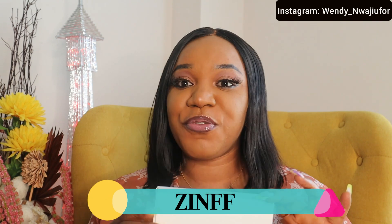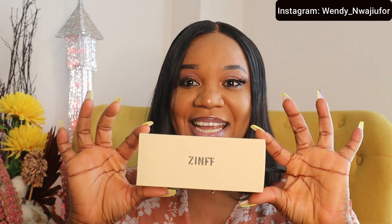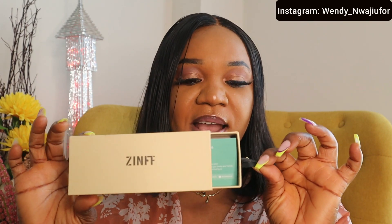I'm back again. You all know that I normally wear glasses, and here I have another new pair of glasses I'd like to share with you all. These glasses are from Zinf. If you've heard anything about Zinf or know about them, please drop it in the comment box below. These glasses came in this box, and inside I have a gorgeous pair of glasses which I'm going to be showing you in today's video.